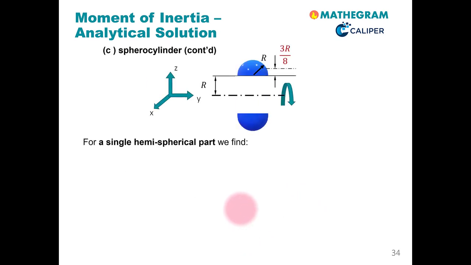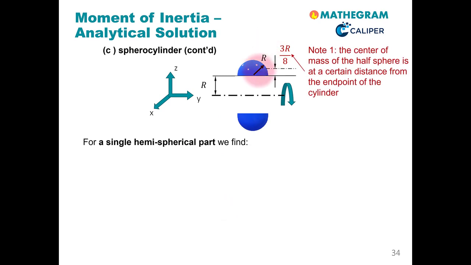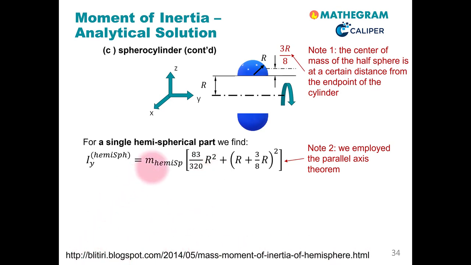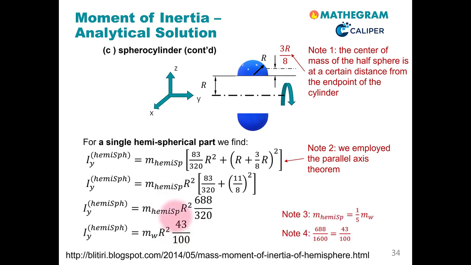The final and hardest part is to calculate the moment of inertia of the hemispherical part. We have to consider that the center of mass of these hemispheres is not located at the end of the cylinder, but at a distance of 3/8 times the radius of the hemisphere from that point. We again use the parallel axis theorem to arrive at an expression for the moment of inertia of a hemisphere, which can be found in a reference. Putting in the numbers from our example and replacing the mass of the hemisphere with the fraction of the total mass of the wooden cylindrical rod, we arrive at a sub-result, having simplified the relevant ratios.